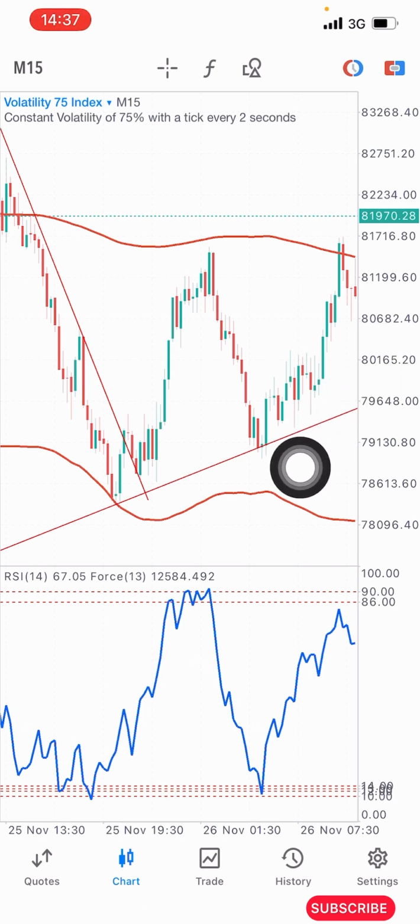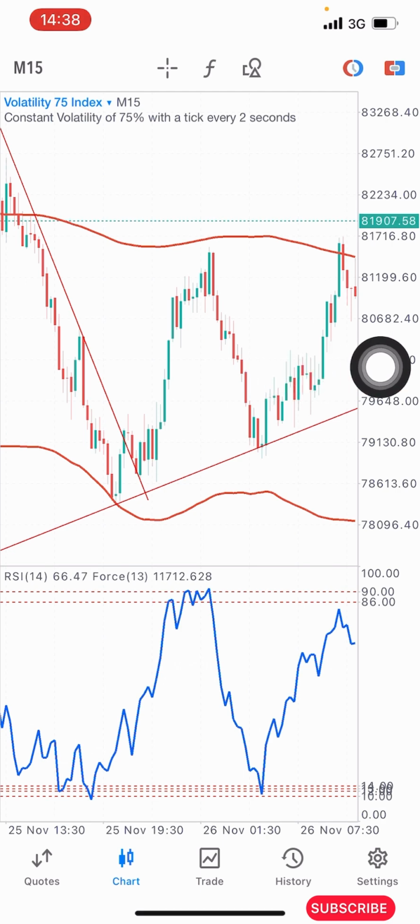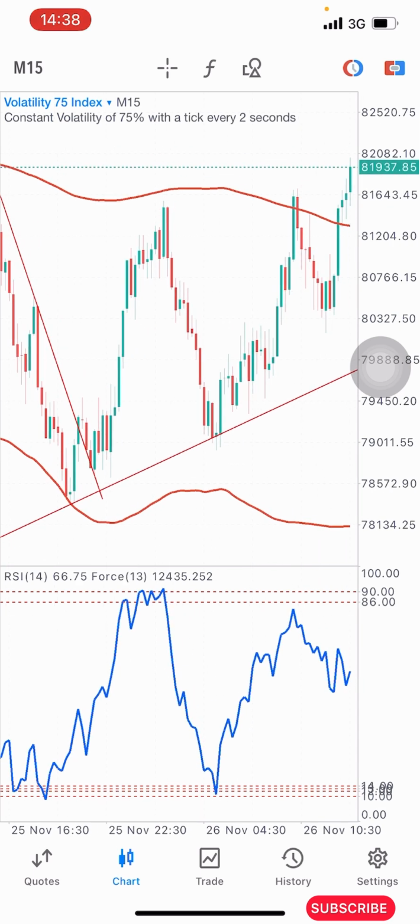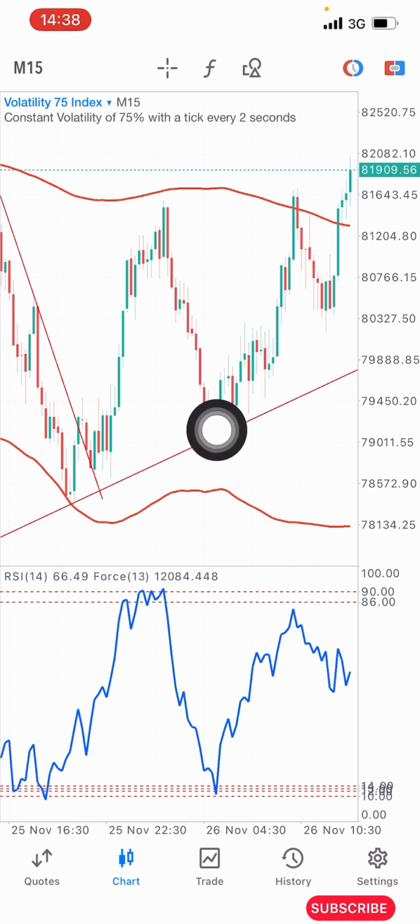So you look for your entry conditions again here, either a candlestick pattern or you can use a trend line like this one. You can go to the 1 minute time frame, use your trend line to mark out, and once price breaks out of the trend line, you can go in for your buy, something like that. And if you understand candlestick patterns, as you can see, there's a bullish candlestick pattern here which I can use to make my entry decision and buy.